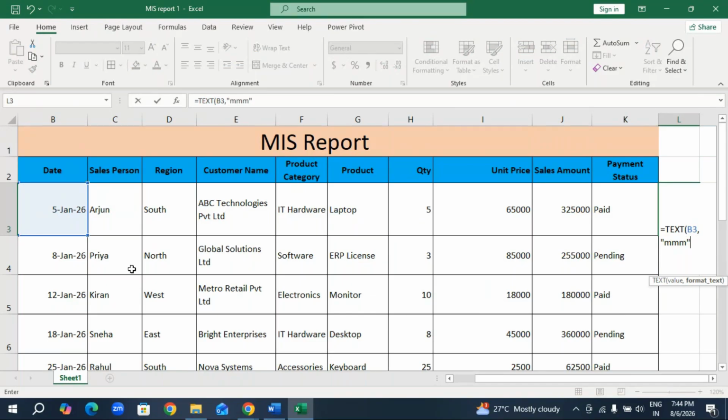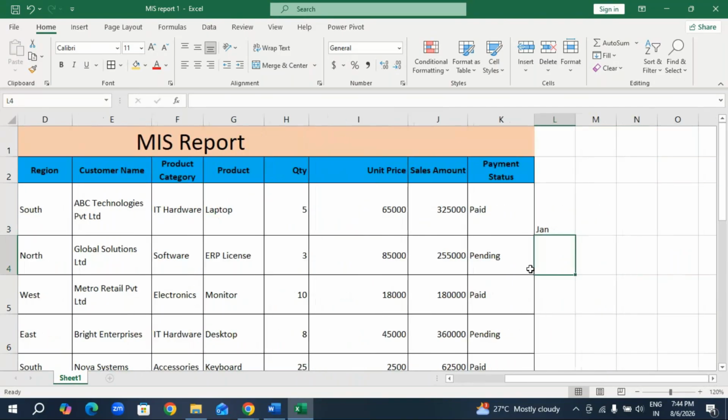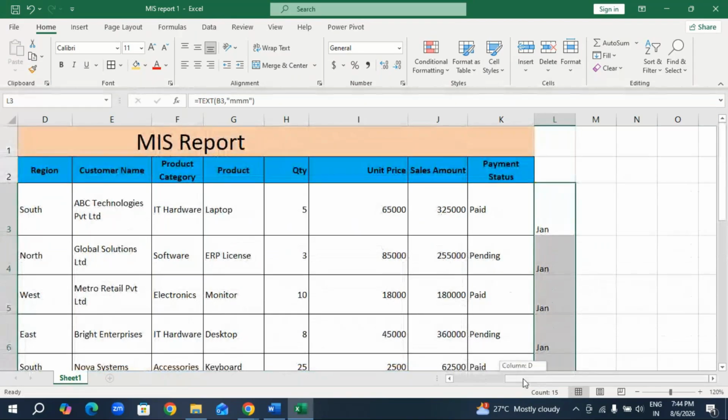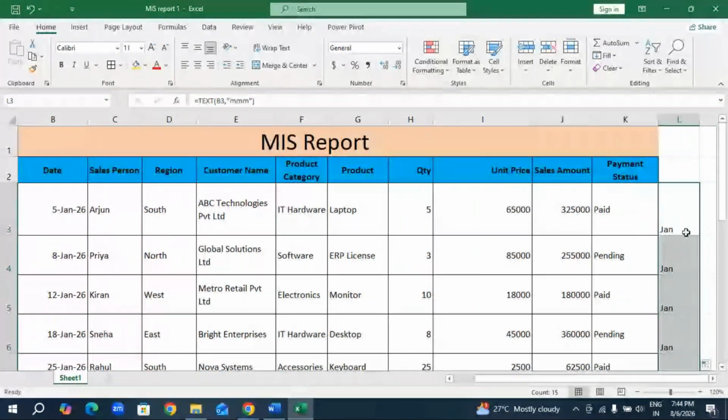Close the parenthesis, enter. Now see, we got the Jan month here. Drag this down. See, only the month is displayed; the day, year and all these things are not displayed. MMM means 3 characters, that's why I applied the formula with 3 Ms.